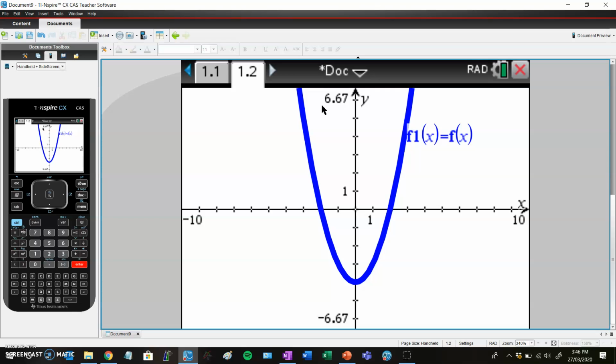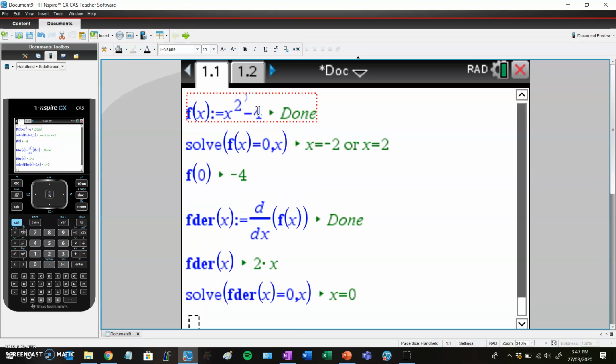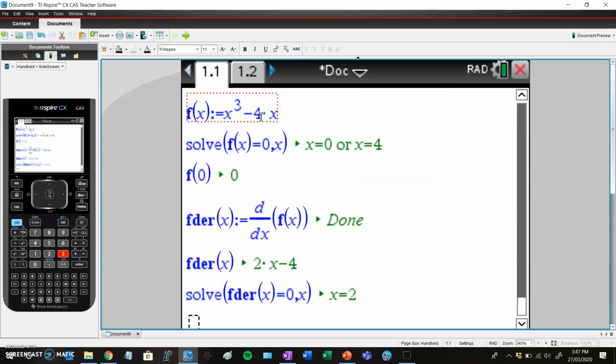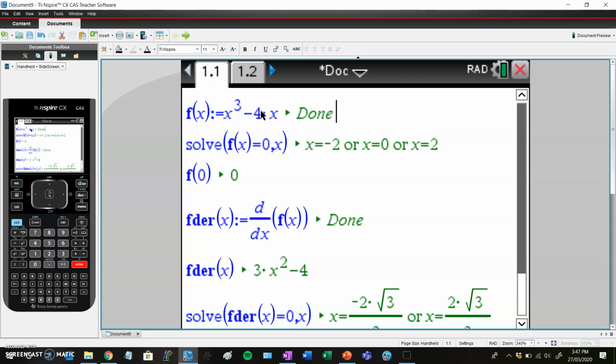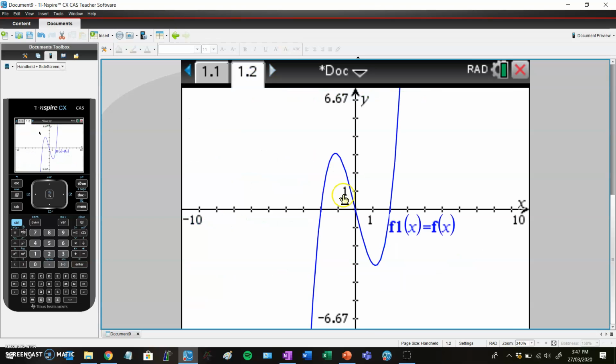Now I said before, notes pages are really nice because they're dynamic. So I can change this option here and it'll automatically change all the way through this document, but also the next page. So I'm going to press enter now, and everything you notice changed on the way through, and this graph has also moved across. And it works the same no matter what kind of graph. Got x cubed there, press enter, it's now introduced extra intercepts. It's now got a different derivative, and we have multiple derivatives in this case. I can go back into here, and I can see the graph has now changed straight away.